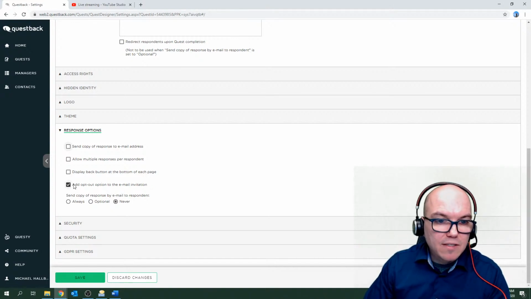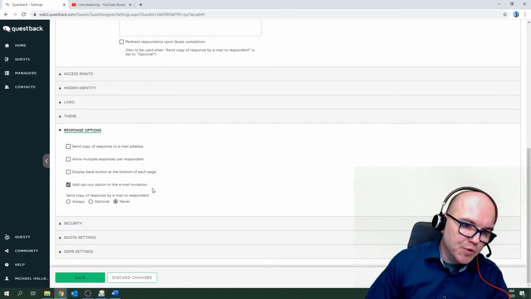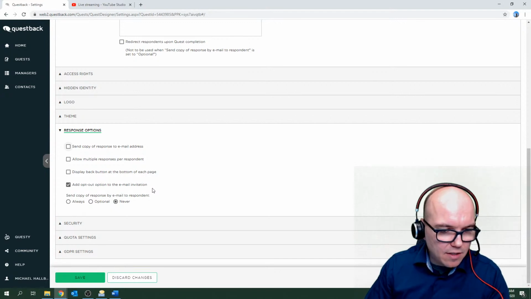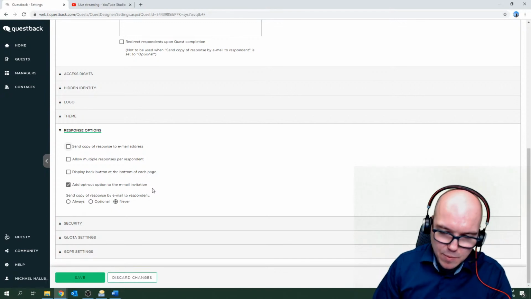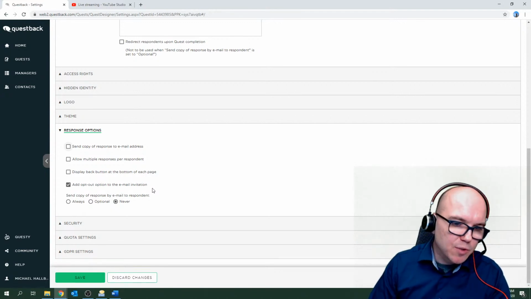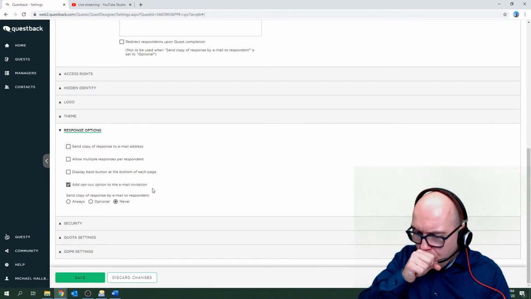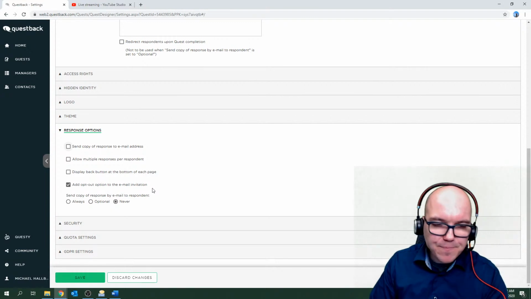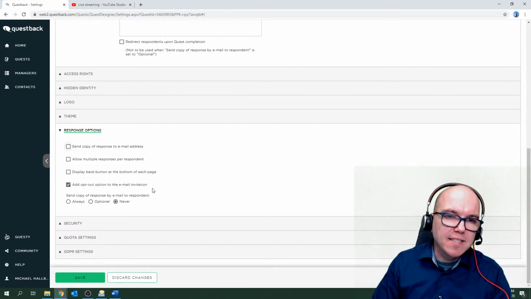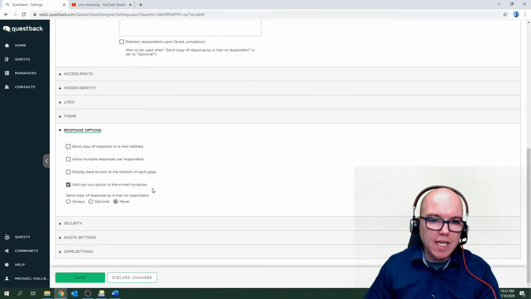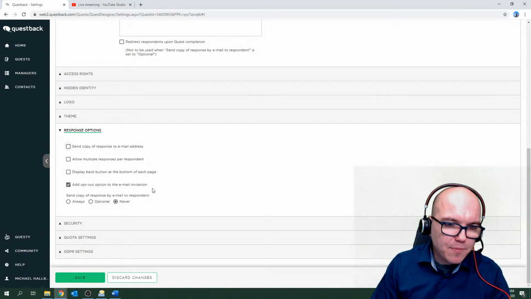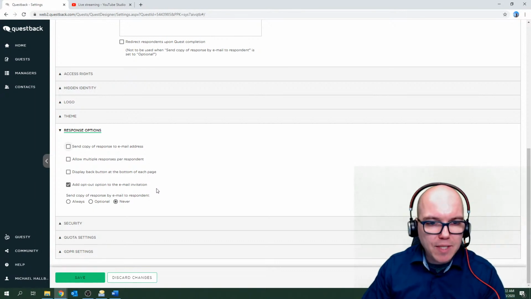You can also, and this is very highly recommended, and it's on by default, have the opt-out option in your invitations. This is a nice way of making it very easy for the respondents to say, thank you for the invitation, I don't want to participate. And it also adds a status in our system so that if you have reminders for requests, they won't be sent to people who opted out.